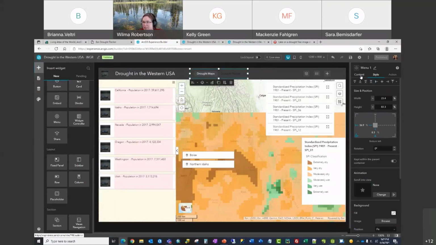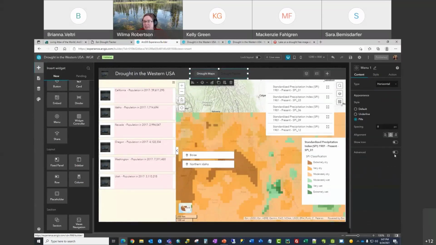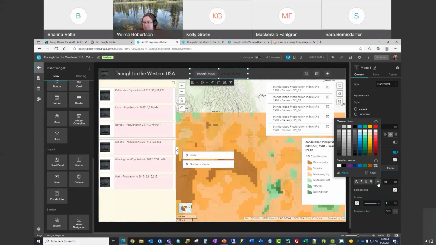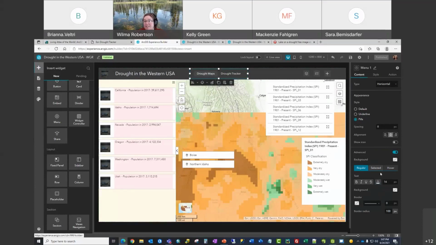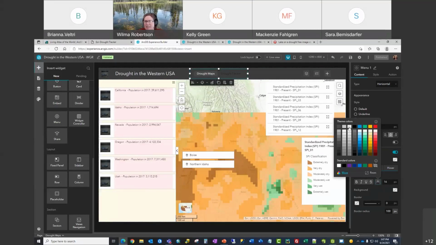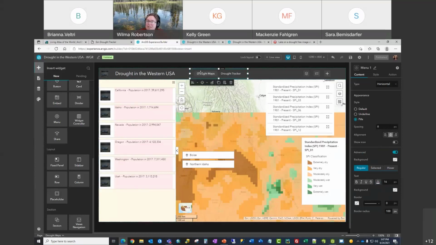I think I'm going to do that a little bit later. Oh, let's go in advanced here. Advanced. And now I can actually pick this text right here. So I am going to set the text color to white there. There we go. So this one here is on the content, and I went down and moved the advanced over. So this is what I mean, where sometimes things seem to be a little bit hidden away. But once you know where to look, it's a lot easier. And I would actually say that those two are not that different from each other. So let me just go ahead and change the color on that.